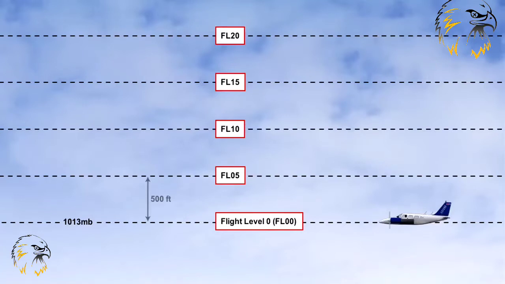The flight level 0 is located at the barometric pressure level of 1013 millibars, and all subsequent flight levels are separated by pressure intervals corresponding to 500 feet in standard atmosphere. They are numbered flight level 30, flight level 35, flight level 40, flight level 45, or, as they get higher, flight level 100, flight level 105, flight level 110. The last two zeros of the number are always omitted.